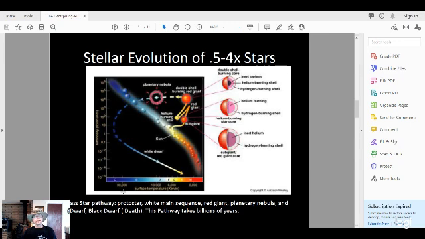Then they cool down, though not for a long time. It takes a long time for all that heat to dissipate, but they go to a white dwarf. You can see them going to the bottom left part of that HR diagram. This pathway is very important, so make sure students get this. This pathway takes billions of years. This is a slow process, a long stellar evolution. This is where we think these low mass stars are where we're going to find life.